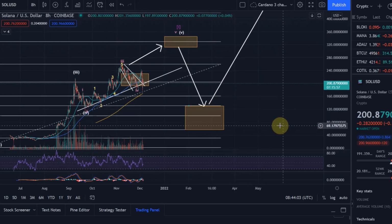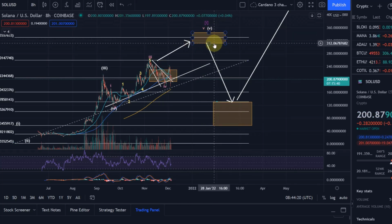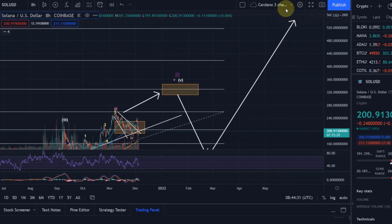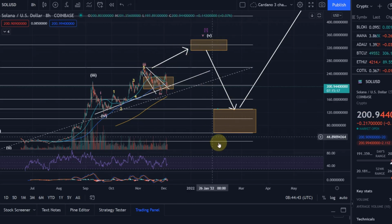I actually have the old one already here, so I'll take that out, because this is now going faster than I thought. I would have thought that we'd have another push up here, pretty much like Ethereum. I did expect another move up before we see a correction. But then again, this wouldn't have been enough to push to the expected levels that Bitcoin would be expected to reach in another bull run, like 100 and 150K. It didn't fit together. But if we take the way through a major correction before we then go up to levels like 400, 500, 600 for Solana, that would mean 100, 150K for Bitcoin, and for Ethereum maybe 8, 9K. But we need to move the way around this corrective move.